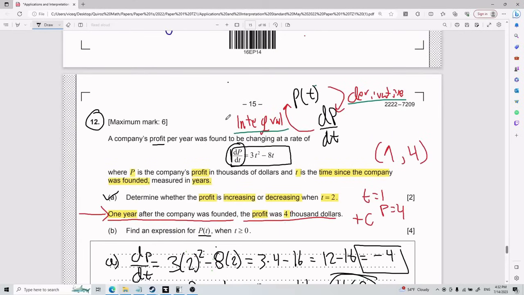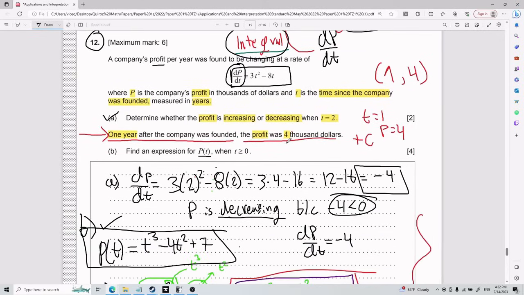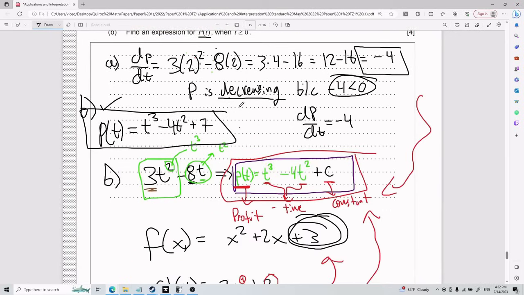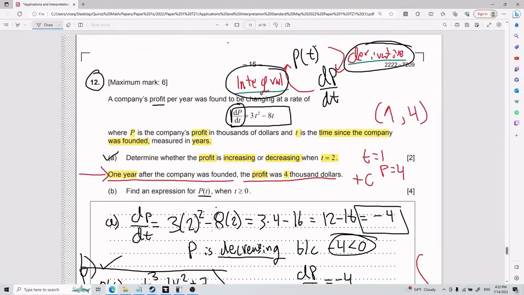I think the hardest part is really understanding that the integral is the opposite of derivative. And once you practice a few of those, you really understand that it's not that hard. My biggest tip that I can give is really focus on the exponents, okay? Work around the exponents. Think about what has to happen before and after they get derivative. That is for number 12.